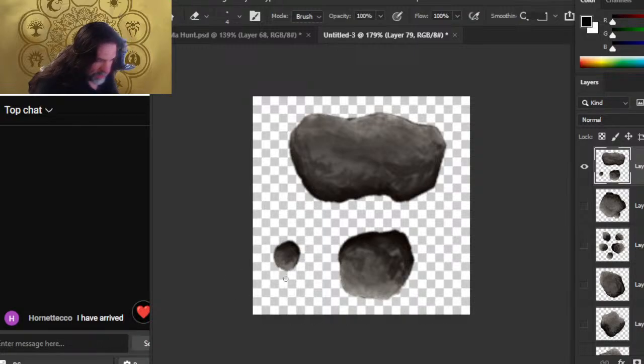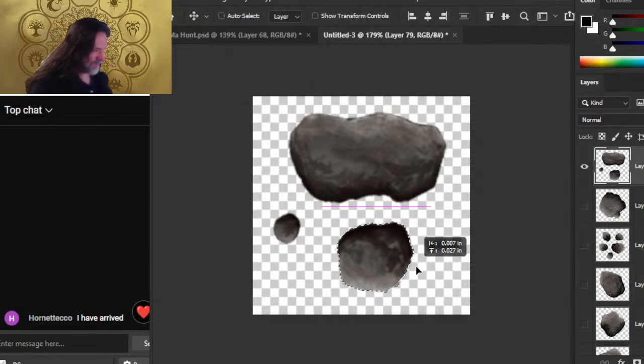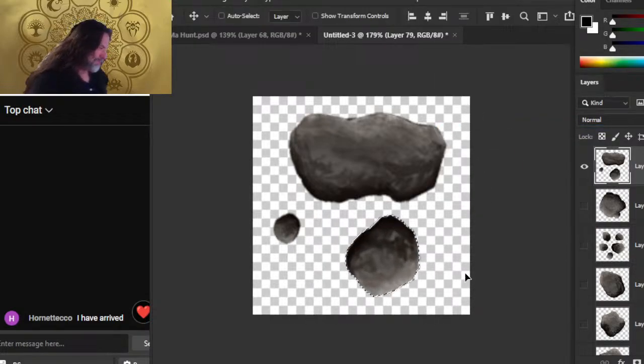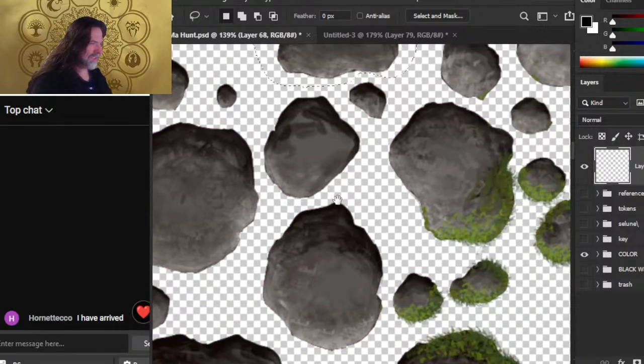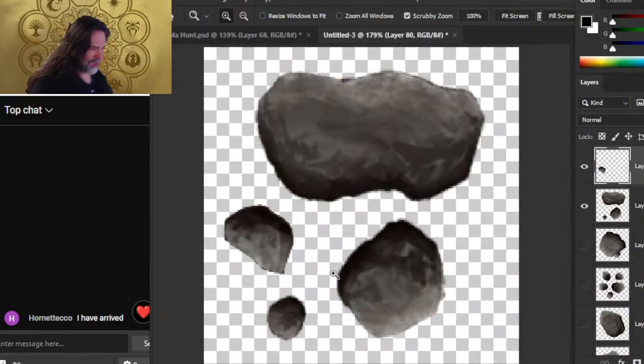Boy, I sure did a lot of hours of painting rocks. It's nice to see that I can recycle and make more use of them. Let's put this one here, and maybe there's another little stone we can drop in. Yeah, I bet this guy's the right size. Sure enough.